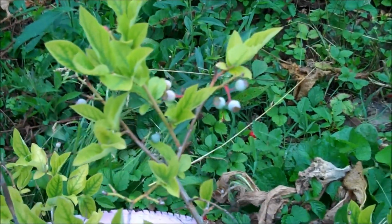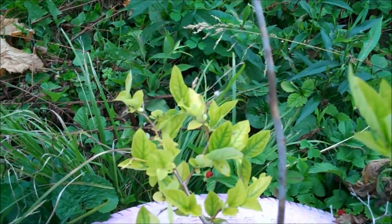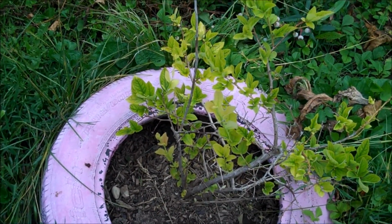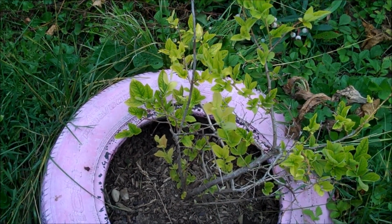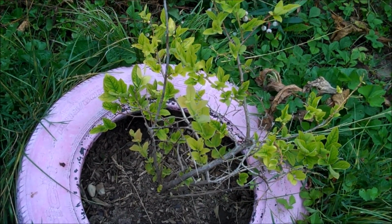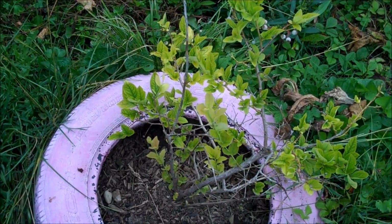Looks like we might get a dozen or so berries on the mid-bearing. But you can even see that it's dying out. It only has leaves on about half of it. So I don't know what to do to make our blueberries healthier. I don't know if I should be pruning them at some point. We have never really harvested the blueberries, except maybe the kids taking them and obviously birds.